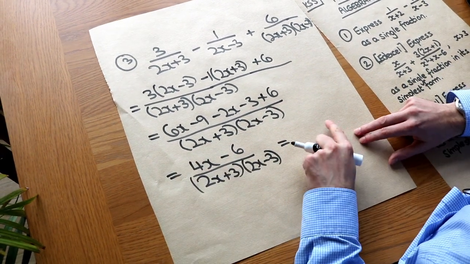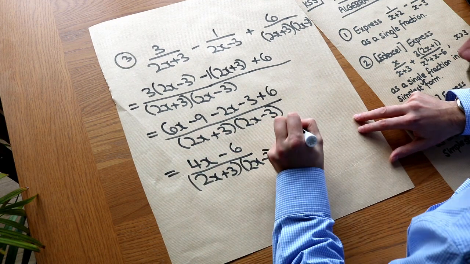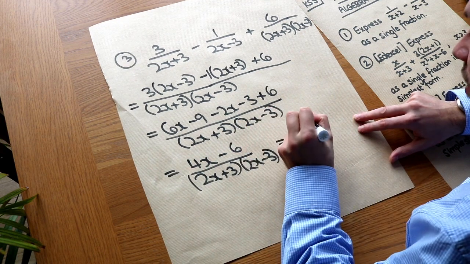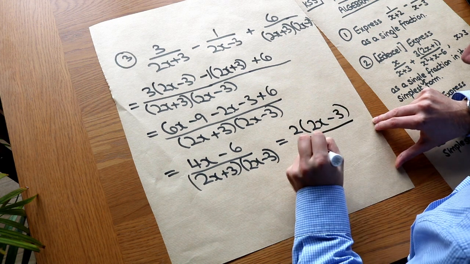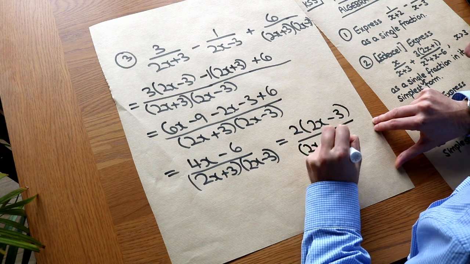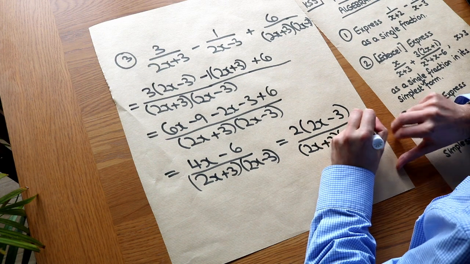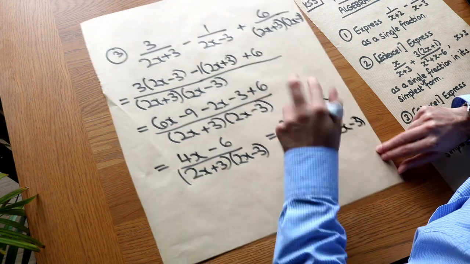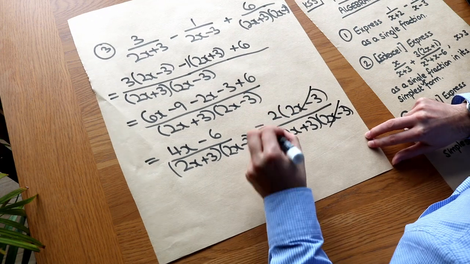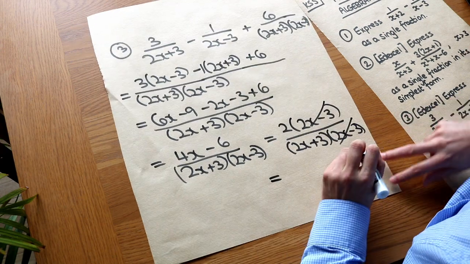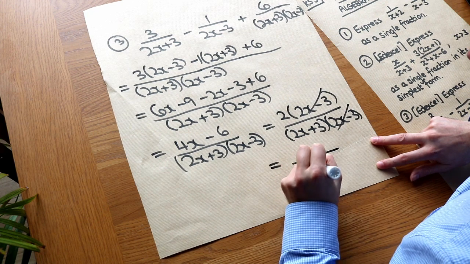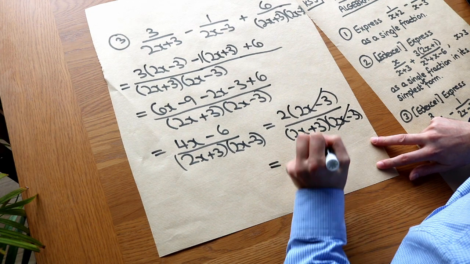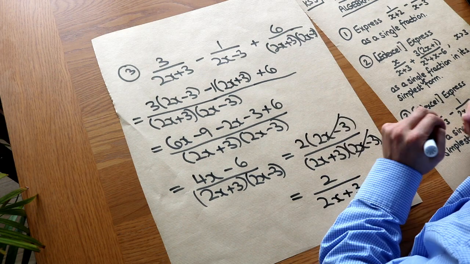And as we would usually do once we combine it into a single fraction, we see if we can factorise it further. Now the 4x minus 6 has got a common factor of 2, so it's 2 brackets 2x minus 3. Oh, that's handy. So we can see there's now a common factor of 2x minus 3. So we can cross those out by dividing by them, and that just leaves us a nice simplified answer of 2 over 2x plus 3. And to be honest, if your fraction really nicely simplifies down like that, then you've probably got it right.